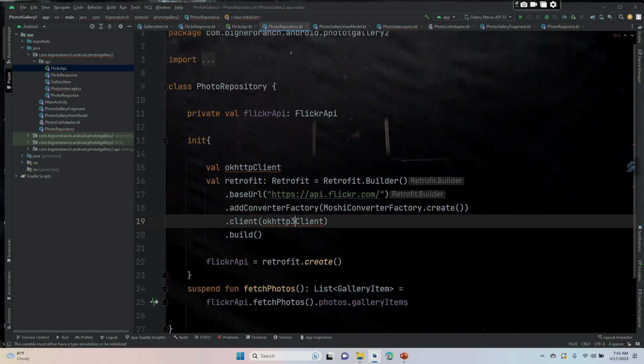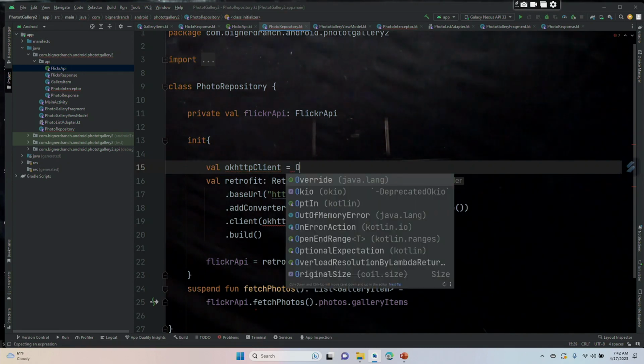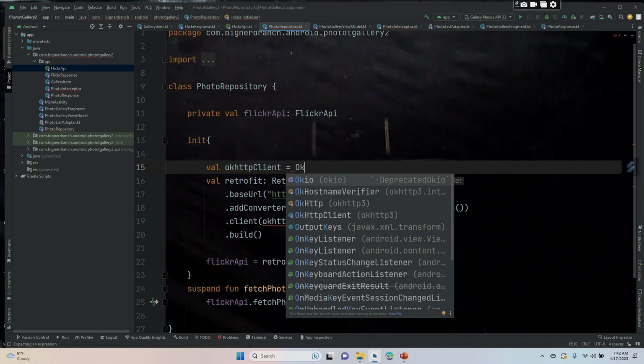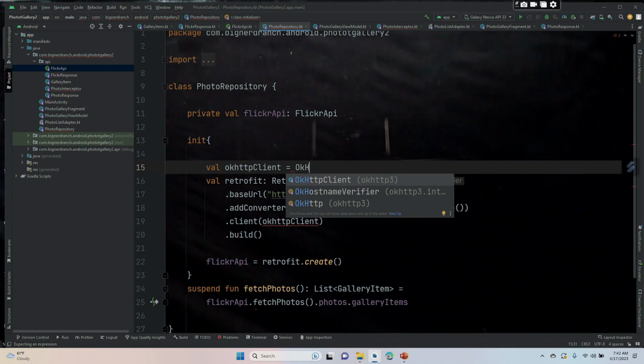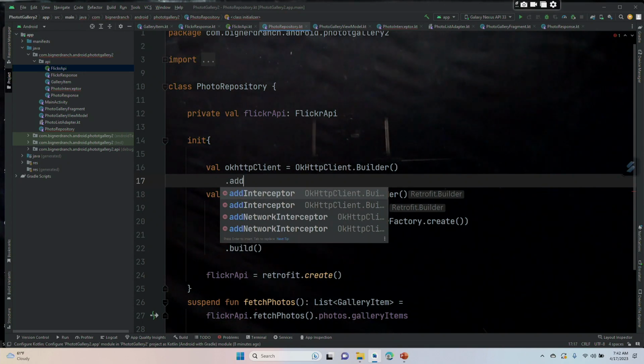OkHttp client is equal to capital OkHttp client dot builder dot add interceptor.